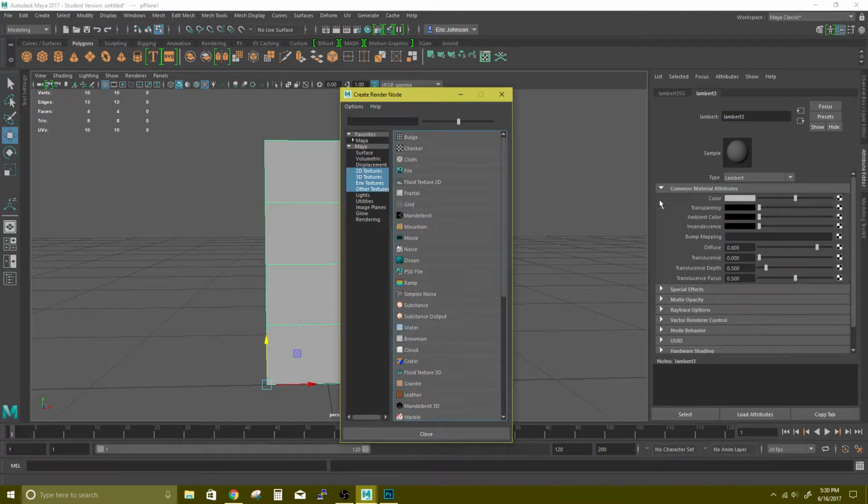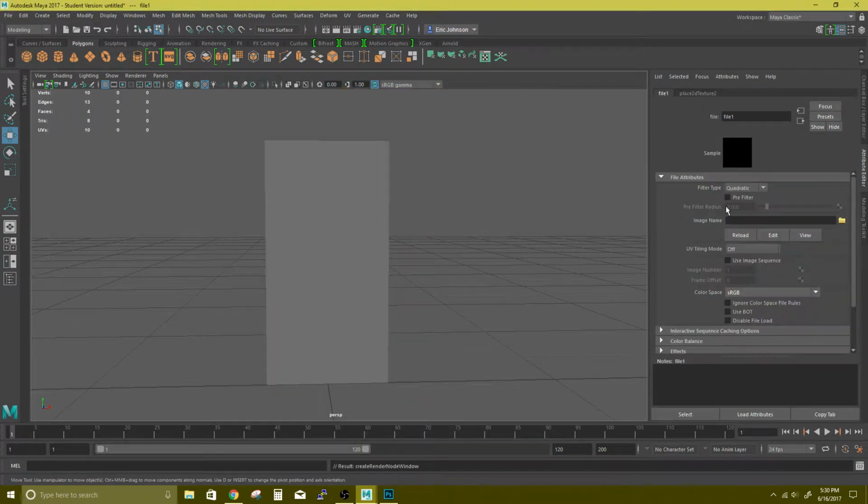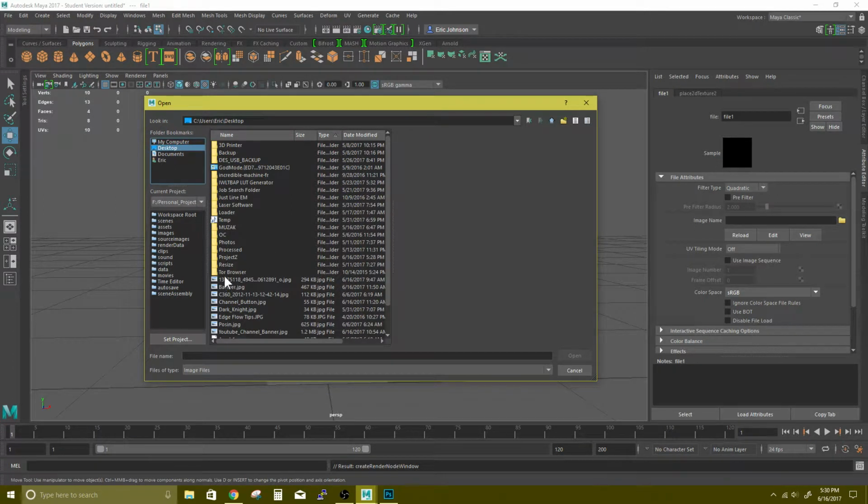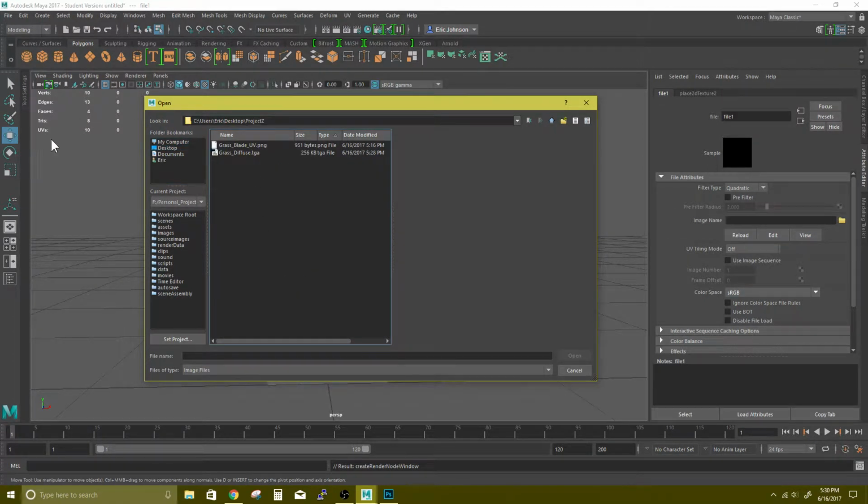In our color, we want to go over here to File, and nothing happens. Our image name, we need to find the project that we have. I think in the next video I'll explain the importance of setting project files so it always opens to where you need it, so you don't have to locate everything.